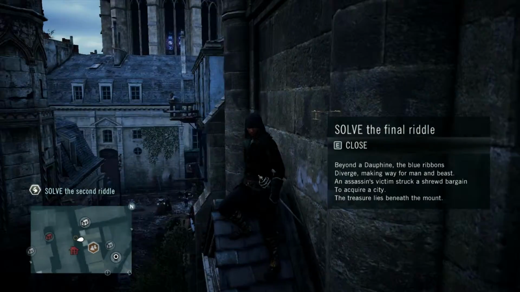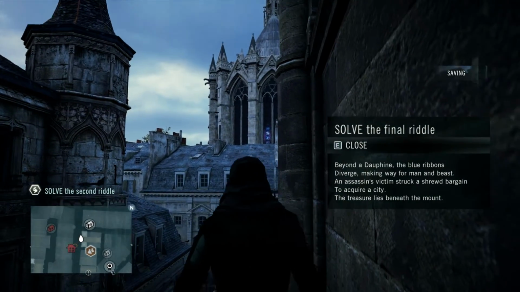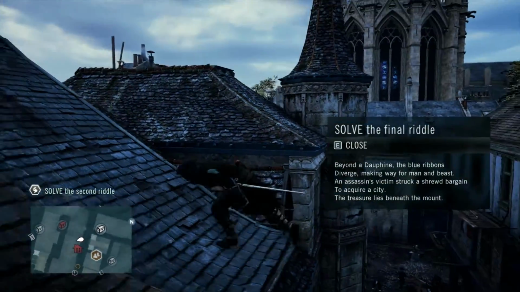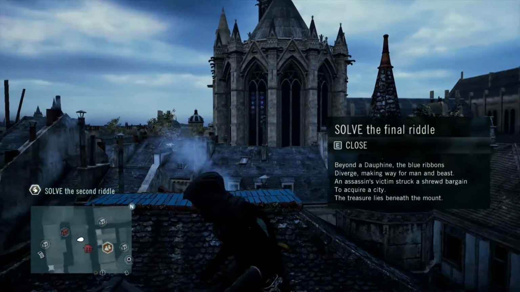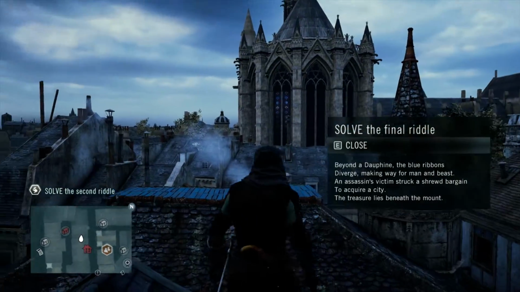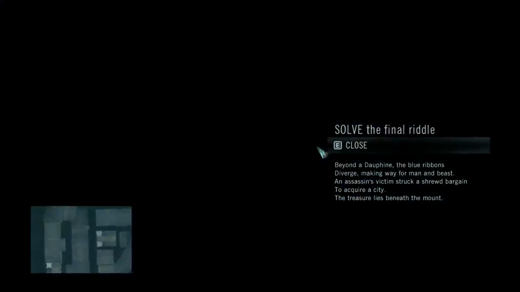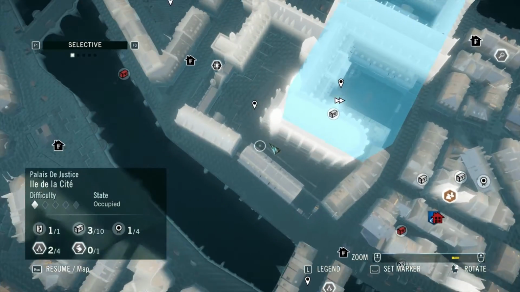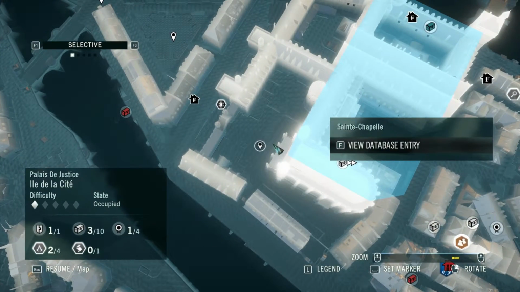And now this one here, you see the mention of Dauphine, and that's where we're going to be heading on the map. That's why I basically said, there's information given in these riddles that you're going to need to know, specific locations, so you can track them down. It's not even necessarily if you're reading the riddles. If you're simply following this tutorial, you're going to figure this out.